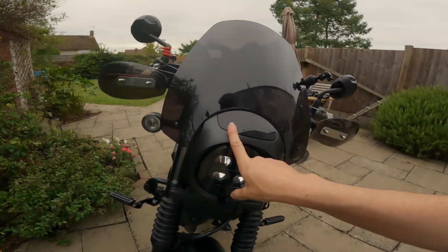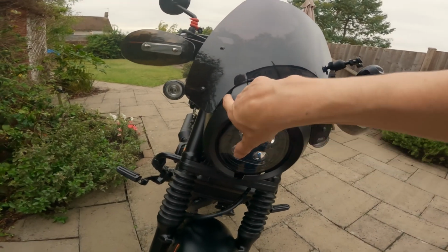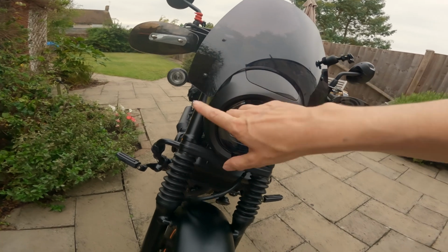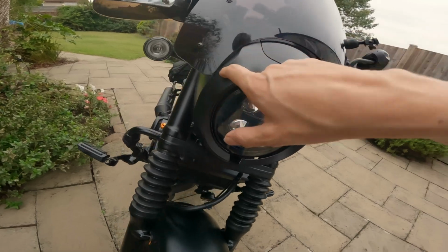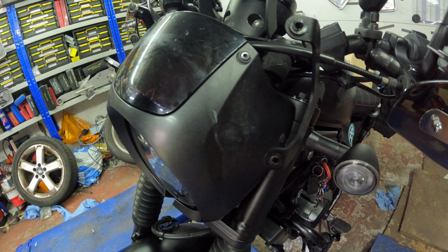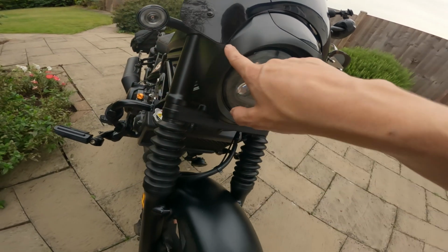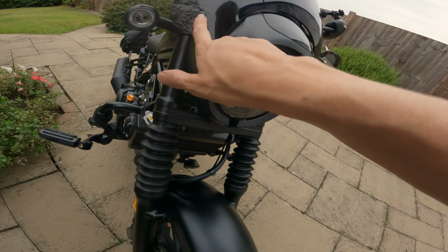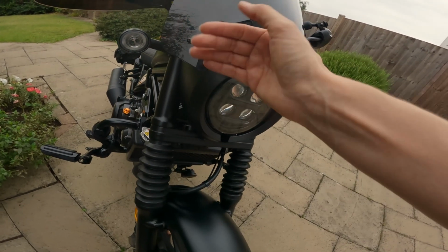Another slight annoyance is that because I've got the SE version with the cowl, it doesn't quite fit. It did say that it was compatible with the cowl, but it doesn't quite fit. So it has slowly made little holes in the cowl. So tomorrow I'm actually getting that repaired. Bit annoying. And I've now got some spacers and some longer screws, so that's going to come out a bit and hopefully it'll still work.